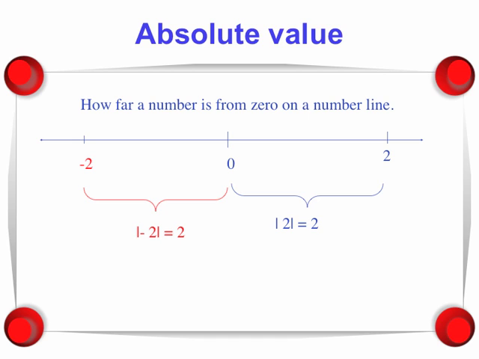So when you take the absolute value of a number, no matter what number you start with, once you take its absolute value, the answer you get is positive. Absolute value doesn't change the sign on a number all the time. It simply removes any negatives from a number. So the absolute value of -2, we lose the negative sign, and it's simply 2. The absolute value of +2 is still 2.